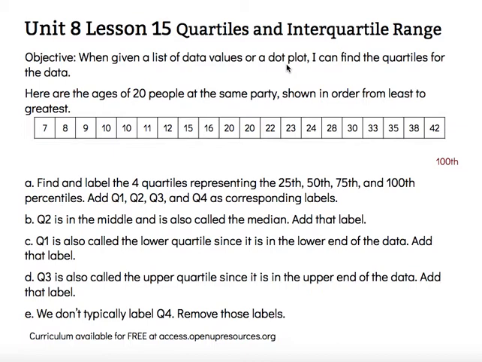And then we're going to take that data and we're going to just cut it in half. We're going to fold it in half and find that halfway point. You can see that here. And if we fold it in half again, then you'll see that we split the data into 4 equal parts. Well, we've got our 100th percentile. Now we can look to that middle.